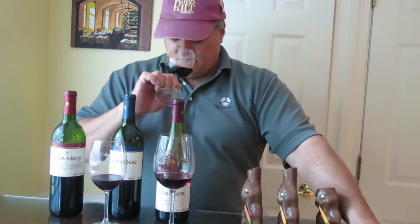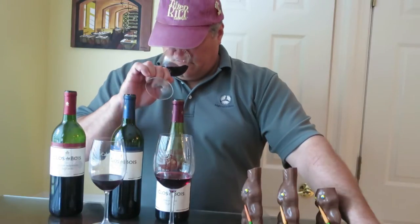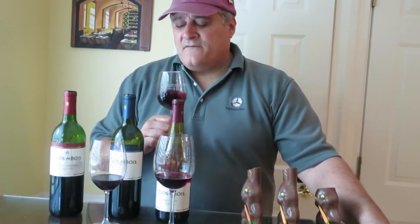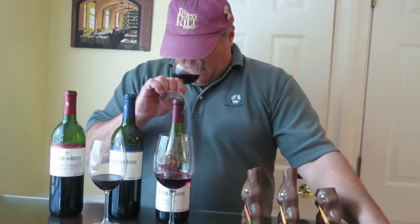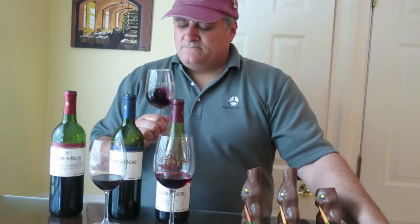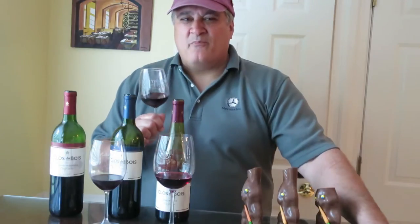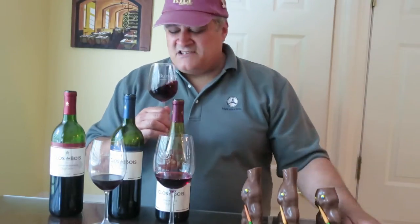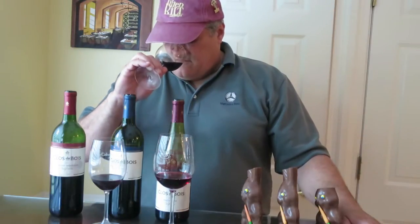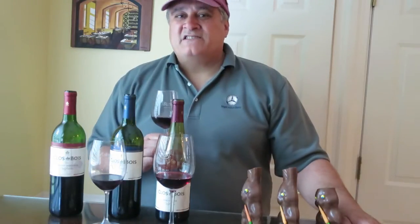Okay. Cab. I was right. A lot of fruit. I smell a little bit of oak. Tells me it probably wouldn't age all that great. There's not a lot of oak in there, which is fine. There's enough. Whenever you get oak, you get a little vanilla, and I smell vanilla. I smell the oak. And I smell blackberries, dark berries, kind of like a dark berry mix. If you had a bowl of dark berries, you opened it up and you sniffed it. A little bit of cinnamon, seems like, a little bit of spice. I think I smell cinnamon in there. Very pleasant, very subtle. Let me give it a taste.